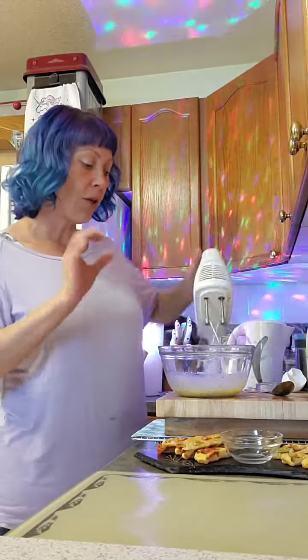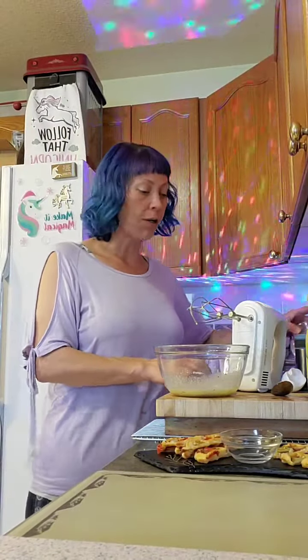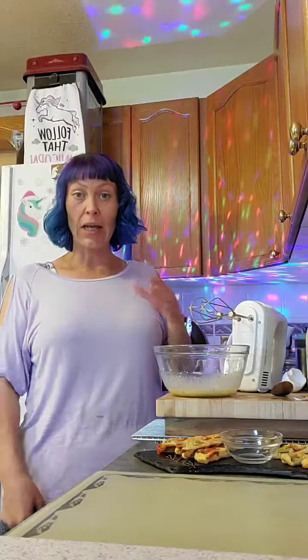Okay, so the only real rule to this is you want to whip up your egg a little bit before you are adding your oil or your fat to it. And I have never tried it any other way. In the immersion blender, everything goes together and you just kind of beat it all together. It already smells really good.